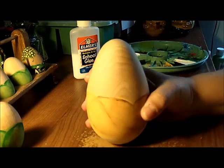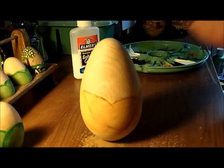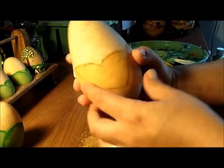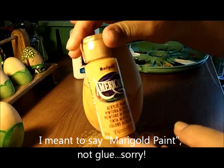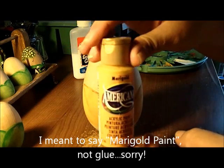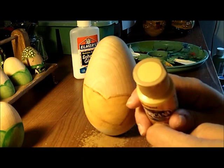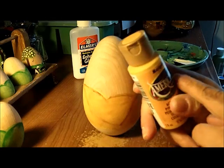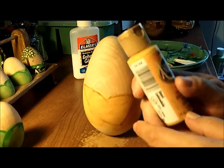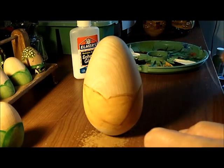I then put in my land, and I know this looks pretty horrible right now, but the end product looks pretty good. How I do my land is by using an Americana paint called Marigold. Actually, I just look for something that looks mustard color. I don't look for any particular brand, but just a mustard color. However, I will say that the Americana covers very well compared to other acrylics.